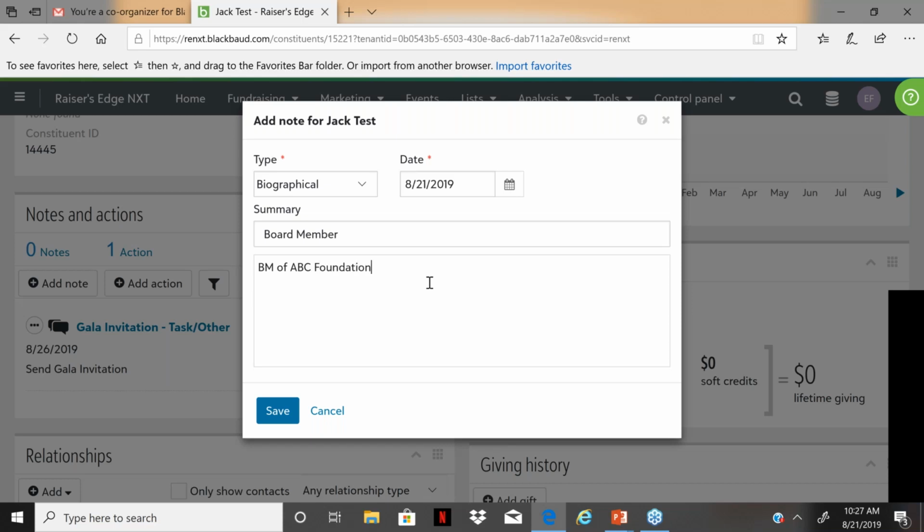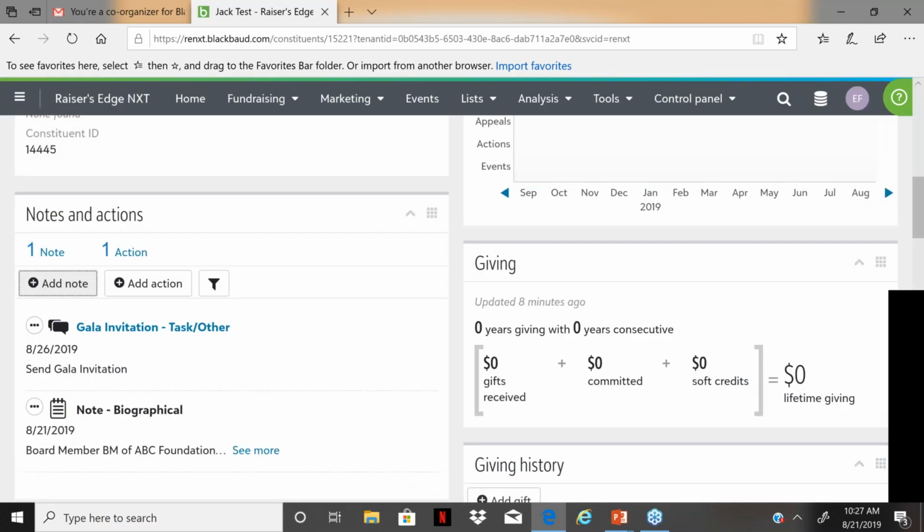So this gives us information about him. We're not doing anything. It's just letting us know information on him. So now we see a note and we see an action. Any question on notes?